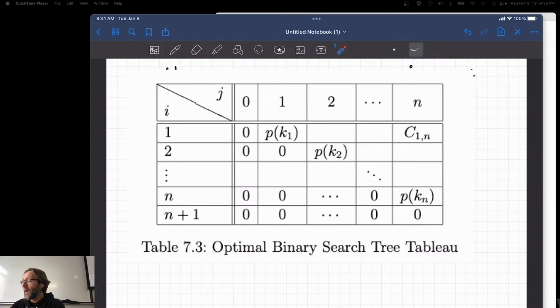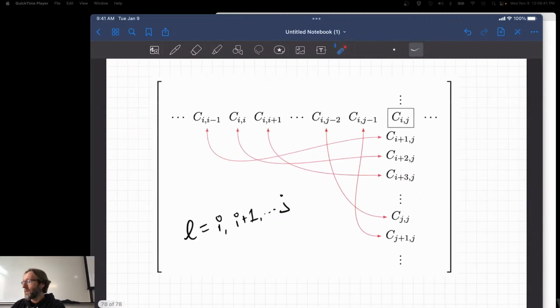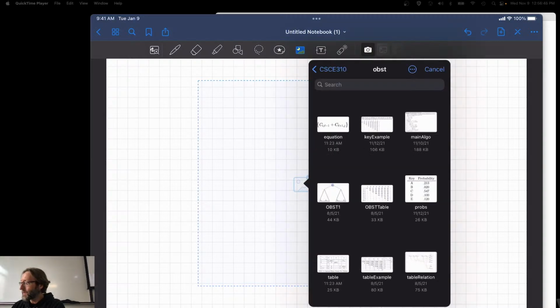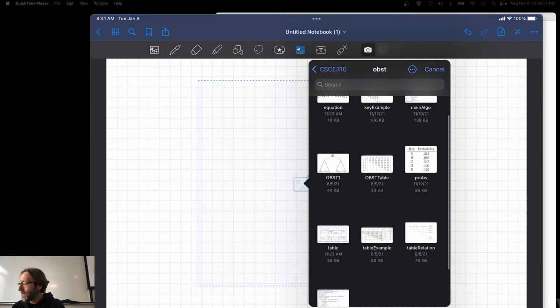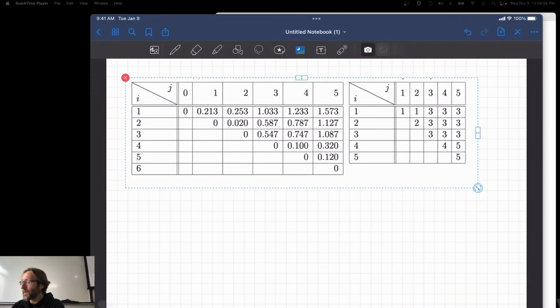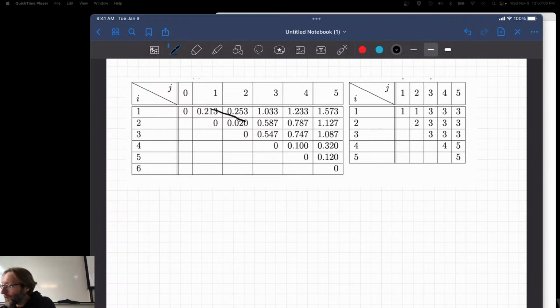Let me bring in another actual example. Here's a full table for a particular example. The way that we would have to fill this out is, here are the probabilities.